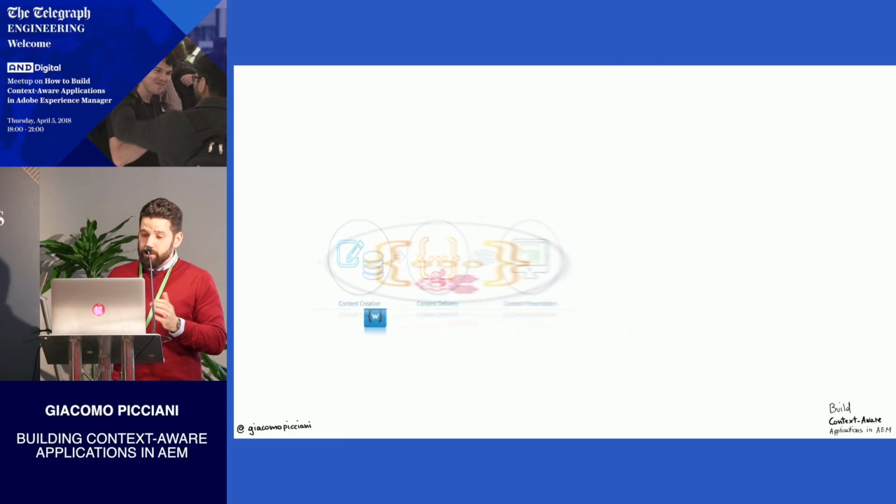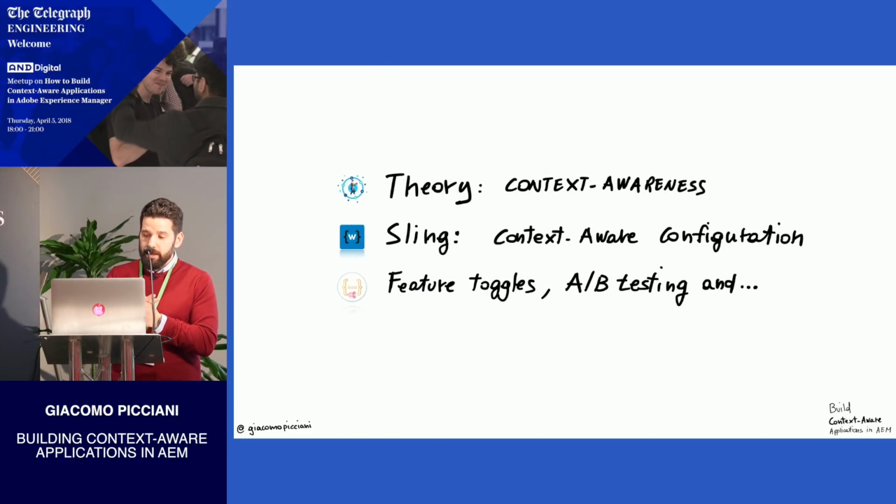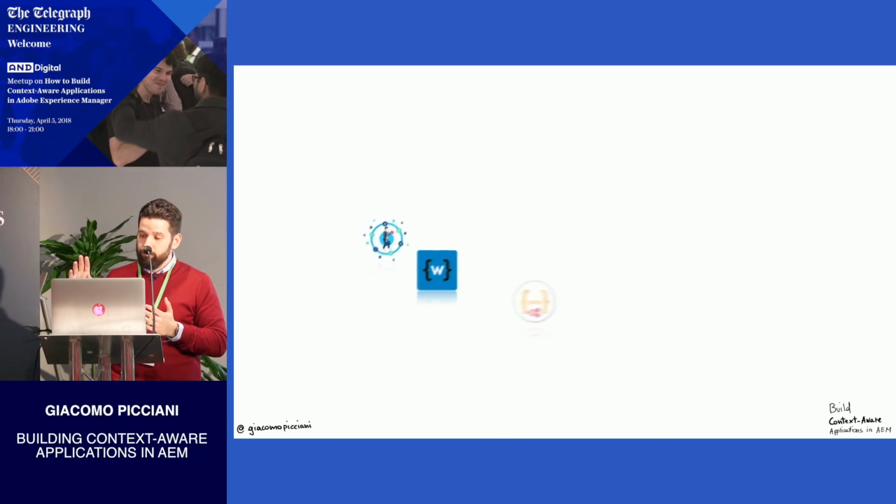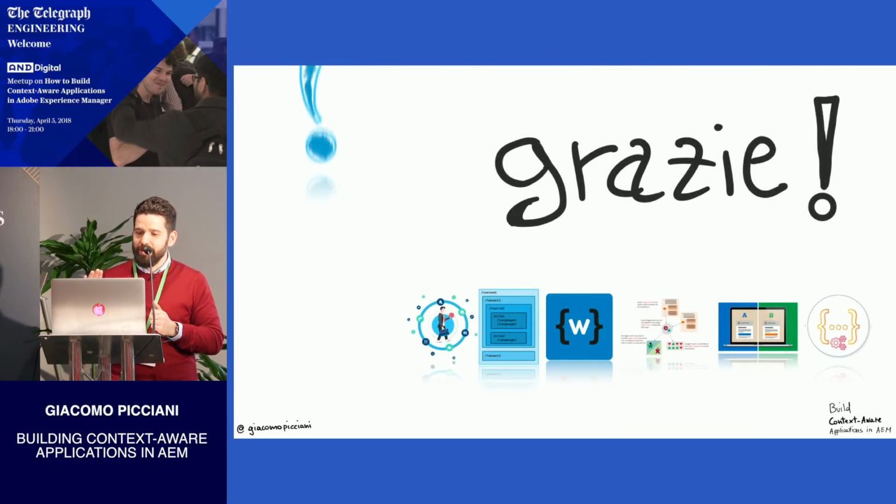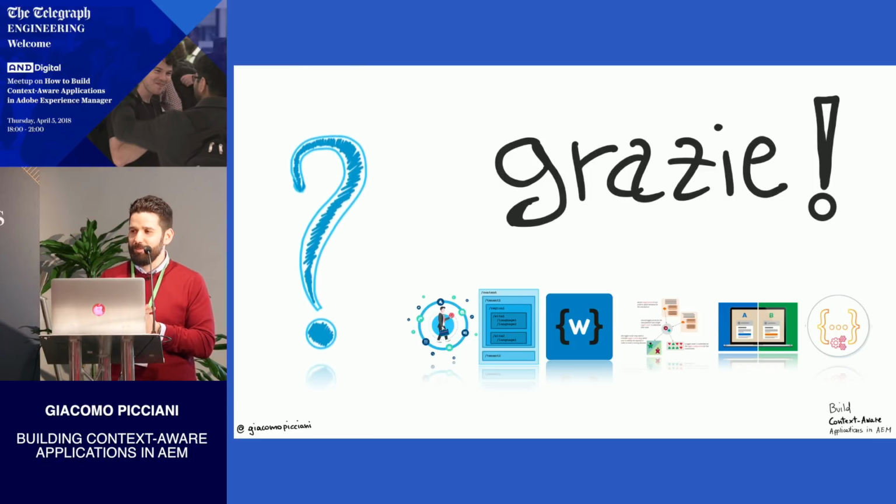Yeah, so basically I'm almost done. We went through the theory of context awareness. We saw the modules provided by AEM, the default implementation. We also saw that you can install in AEM new libraries that give you more capabilities. And we also saw different user journeys or scenarios where you can use this module. I'm done, and if you have any questions, I'm happy to take them.